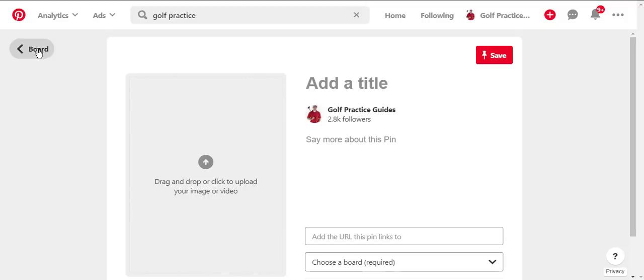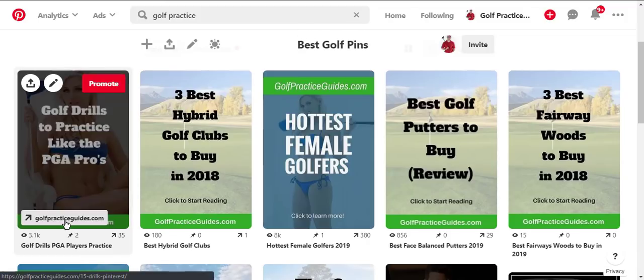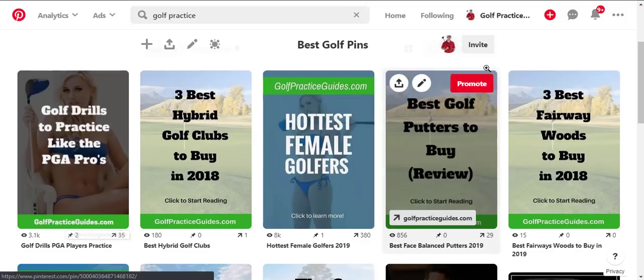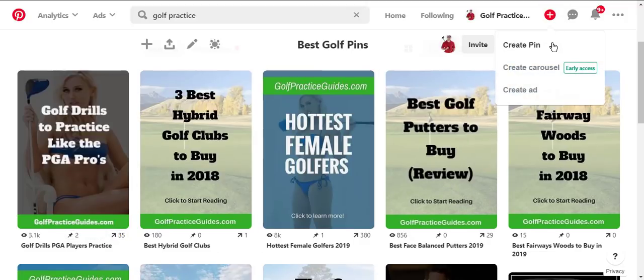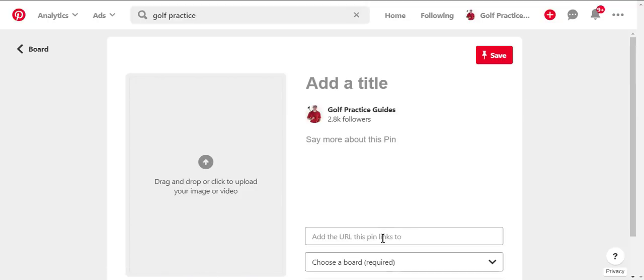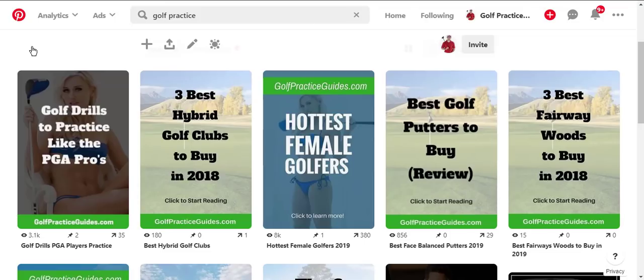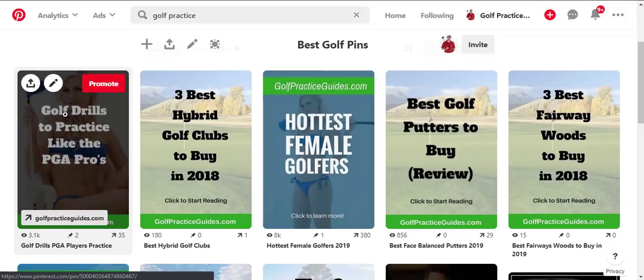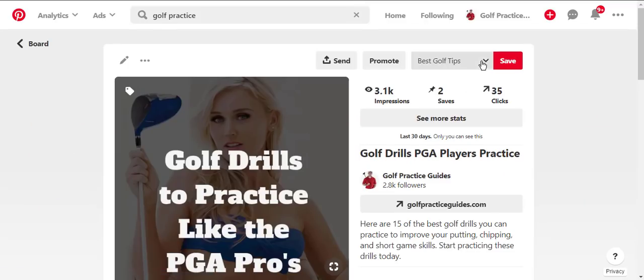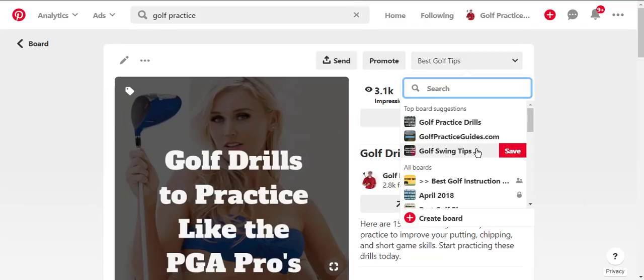And then I would also go back here and look at what URL it was taking them to. I'd open up that URL, and that would be the one that I would copy and paste here into the URL bar. That would be a way to upload a brand new fresh pin, rather than just clicking this one and saving it to a new board, repinning it.